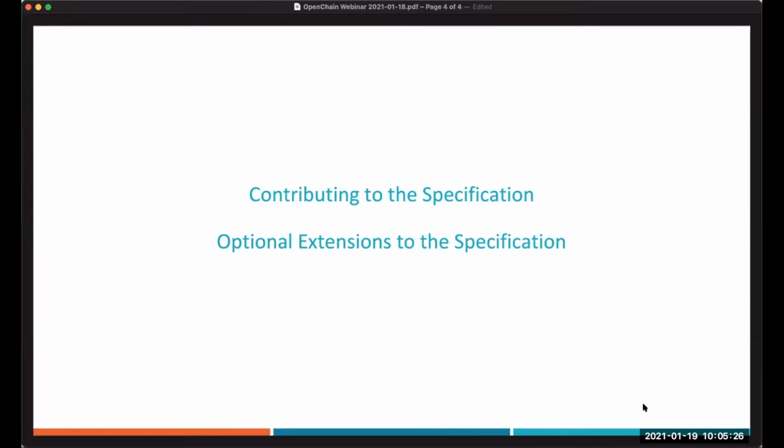The long story short is that ISO 5230 is the ISO standard for open source compliance. It's released, it's out there, and it's not changing anytime soon.